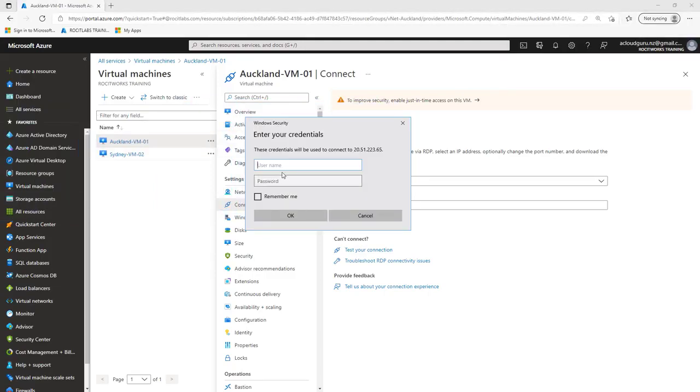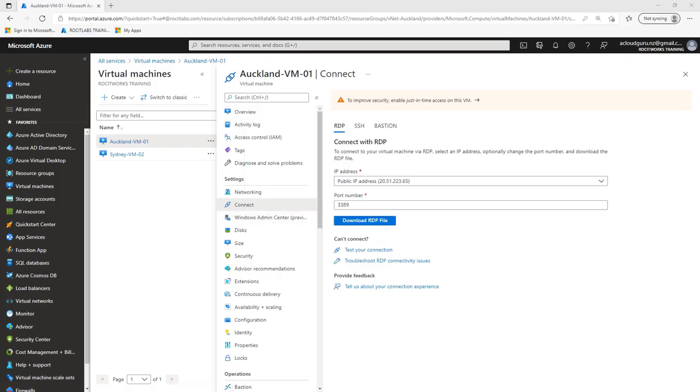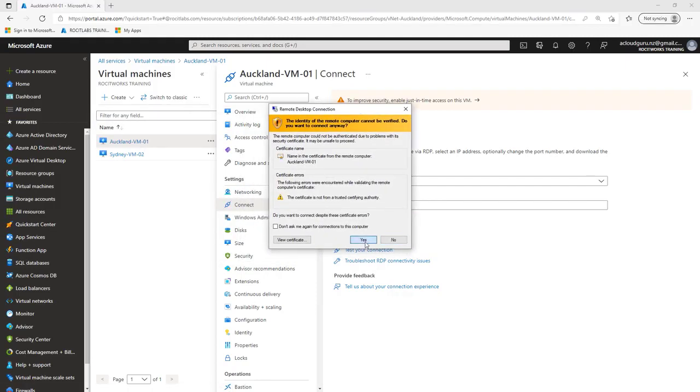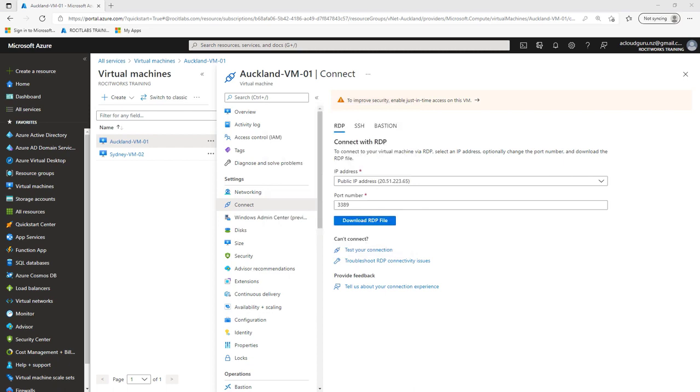Open it up again. And this has authenticated me. I'm going to click yes, and it's going to open up that RDP session to that server.